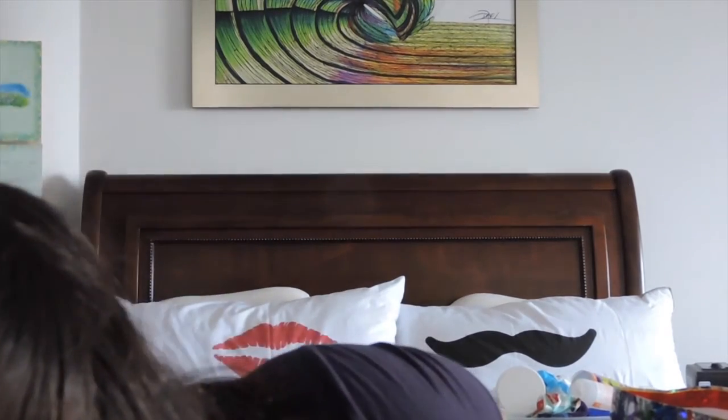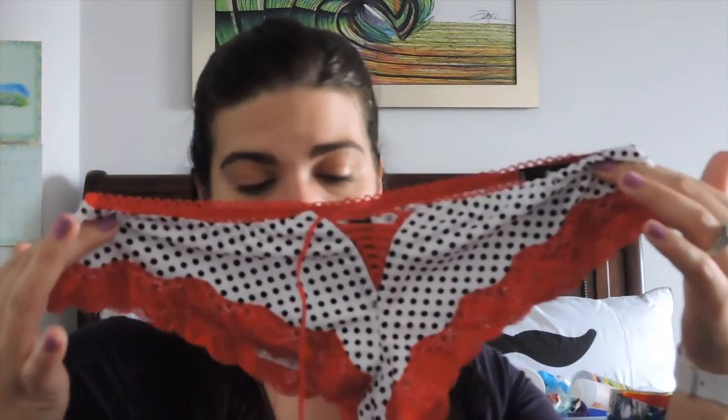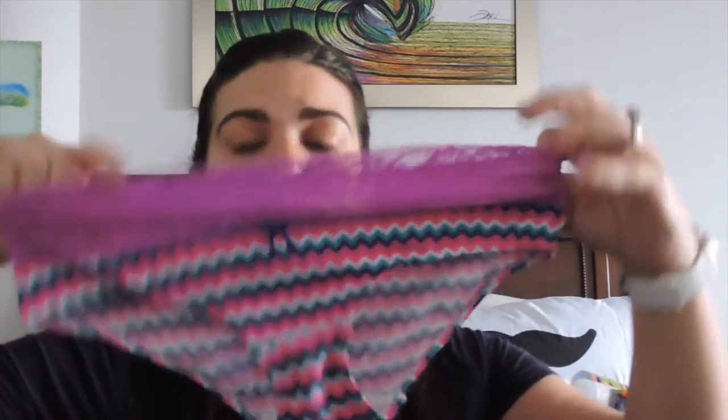But I am not 100% thrilled with it. For the price and everything, Splendies is a similar price. If not, they're a tad bit more expensive. But you do get three underwears, and you get these really, really cute ones. Let me see. I have some of my Splendies ones that I've gotten that I can show you. You see, this right here was from Splendies. I think it was around Valentine's Day. This one right here was from Splendies. You get my drift now?